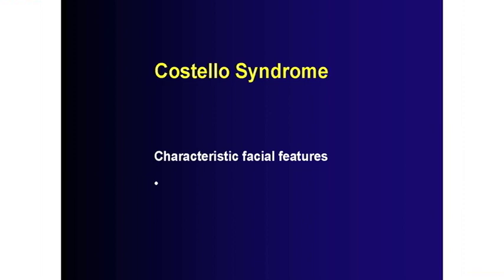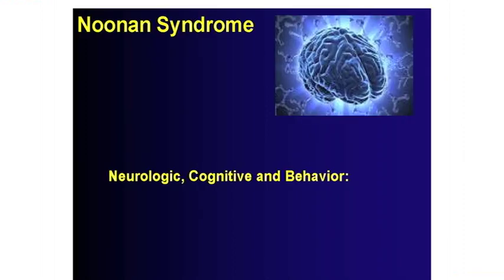I've seen families where mom and dad are high-functioning professionals with a singleton who has NF1 — a new mutation — with very high expectations for their child. I let them know we're starting with this gene in a very intelligent gene pool, but on average, you're looking at an IQ about 10 points lower than the rest of the family. There's a lot out there now in the literature on NF1, and more starting to shake out for Noonan syndrome as well. It is also a cancer syndrome, so signs and symptoms must be taken seriously — another good reason to have them followed by a specialty clinic like a RAS pathway clinic.